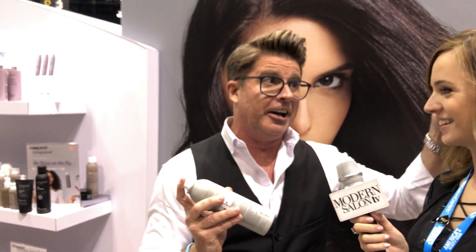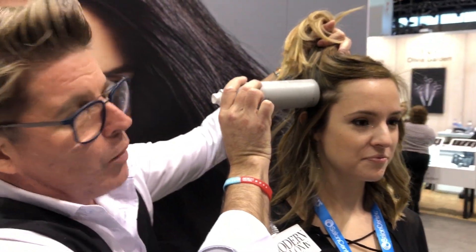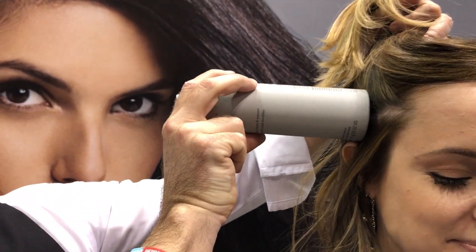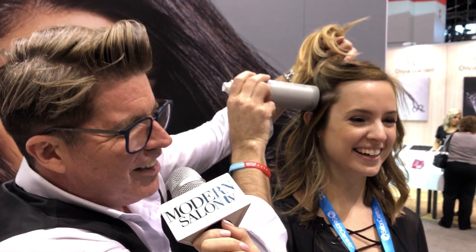And when you spray, you want to hold Full Dry Volume Blast 8 to 10 inches away from your head, which is about the size of a can. 8 to 10 inches away. Now that I'm that far away, look at the instant volume I can get. Sprays are not meant to be used at close range — they're meant to be celebrated and let all the particles get through the hair and give you that instant volume and texture.